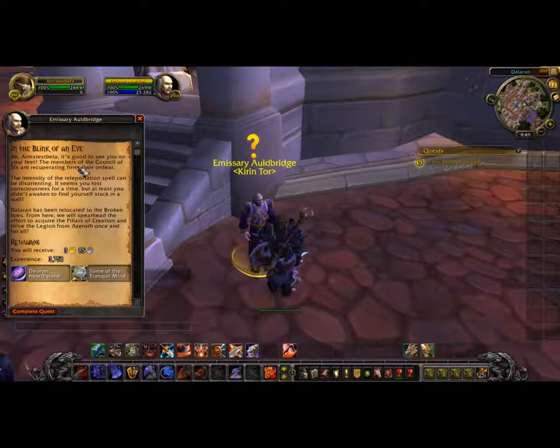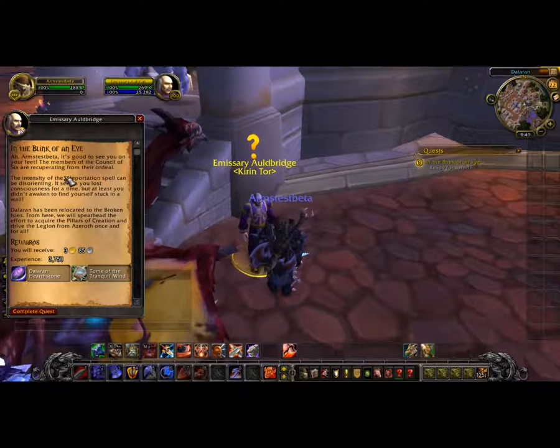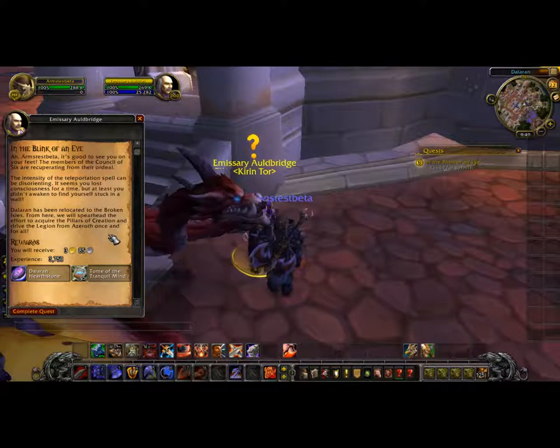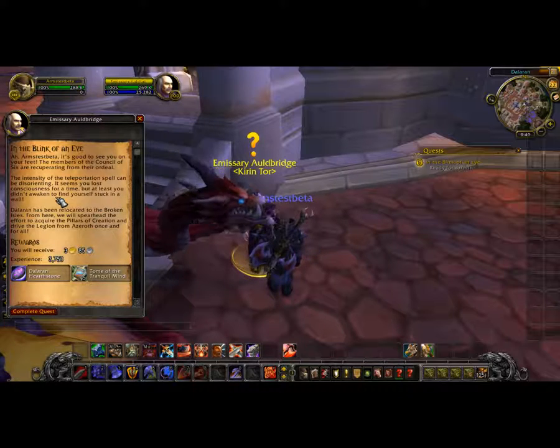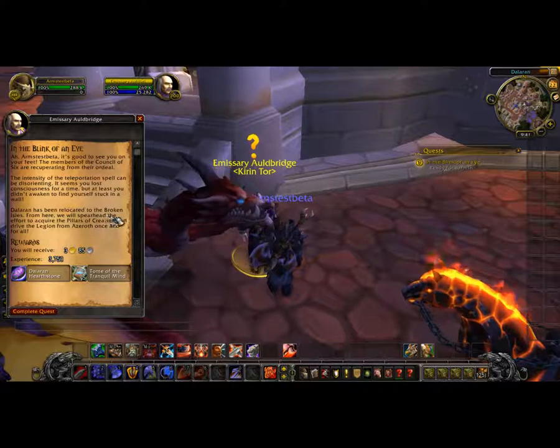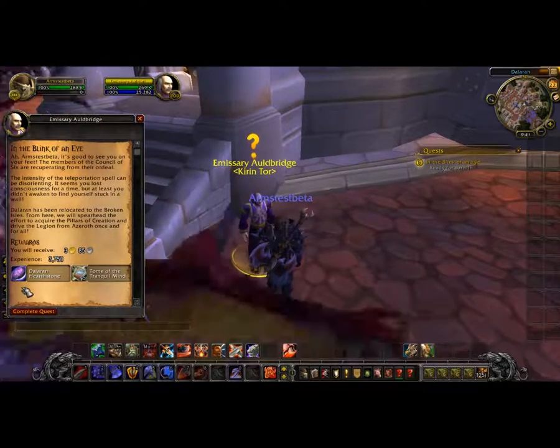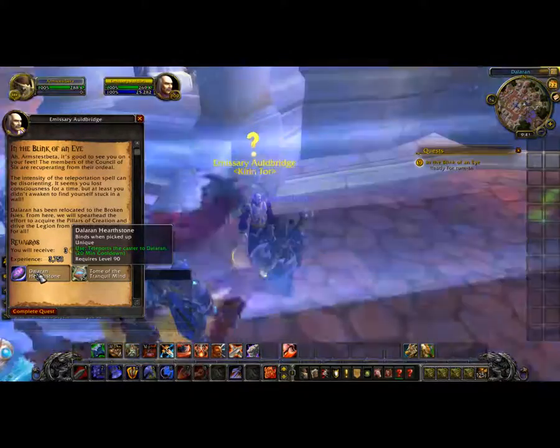It's good to see you on your feet. The members of the Council of Six are recuperating from their ordeal. The intensity of the teleportation spell can be disorienting. It seems you lost consciousness for a time, but at least you didn't awaken to find yourself stuck in a wall. Dalaran has been relocated to the Broken Isles. From here, we will spearhead the effort to acquire the Pillars of Creation and drive the Legion from Azeroth once and for all. Here is your Dalaran Hearthstone.